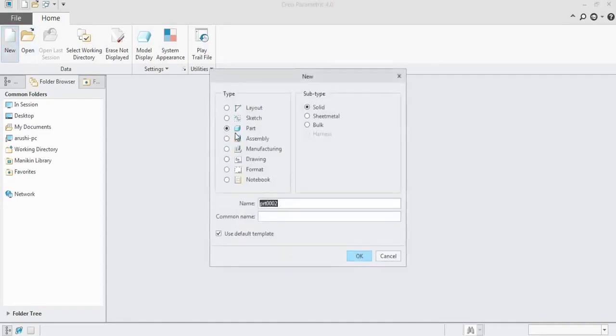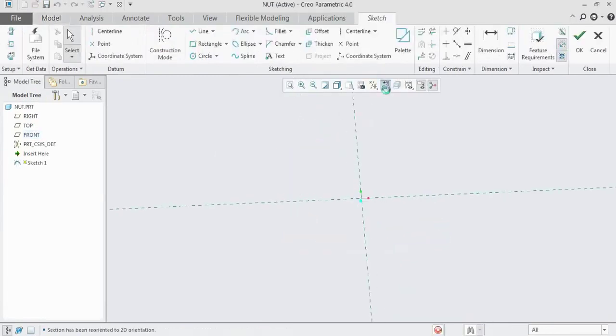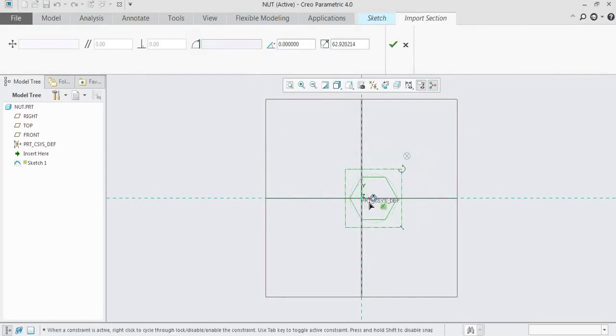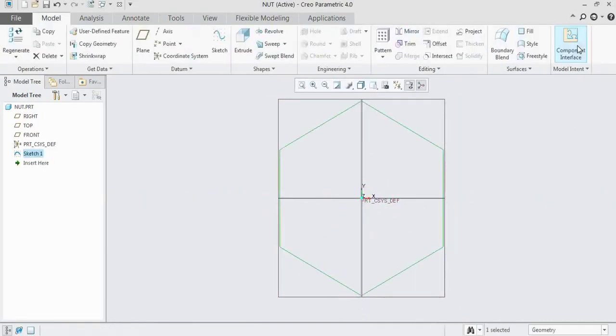So click new, part modeling, name the part nut, rename it, uncheck use default template, OK. MMNS part solid, OK. Now again go to front view, sketch, sketch view, go to palette, six sided, just drag and drop here, close the window, pick the center of the hexagon and put it at the center of the two center lines, just move a little bit, click OK, make this top center point and this line coincident, click OK.